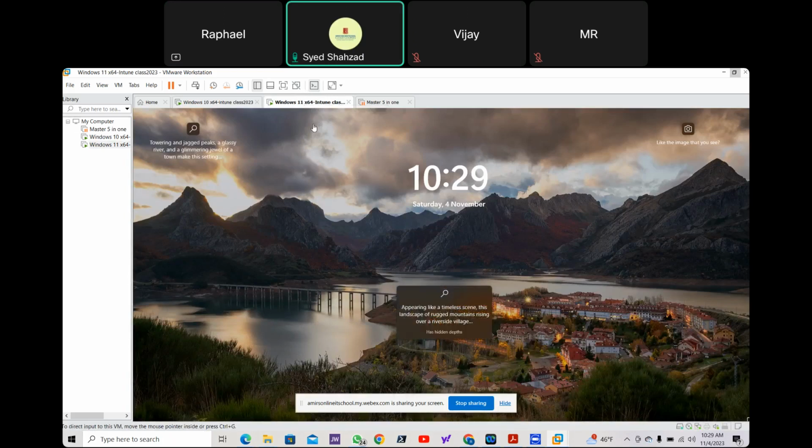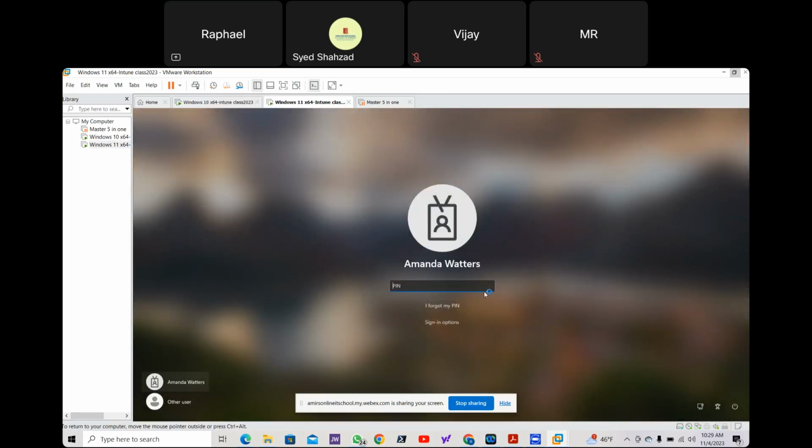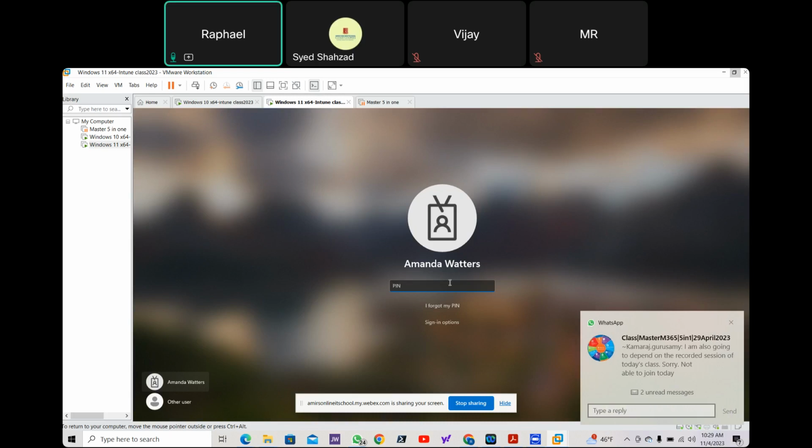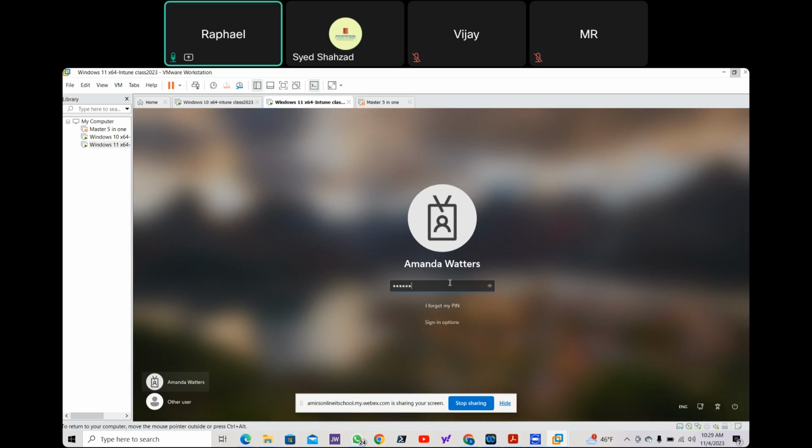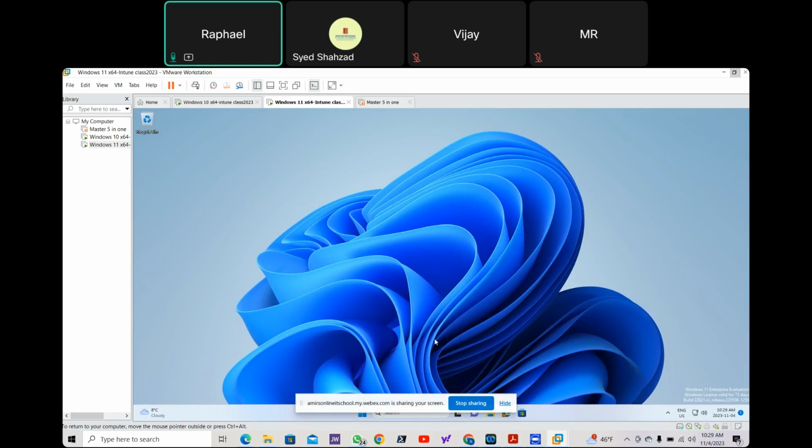Okay, Windows 11. Which user will you log in from? Let me log in like this. Can you see the screen, sir?